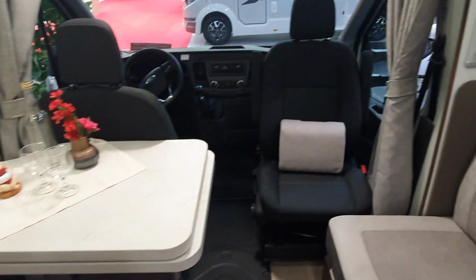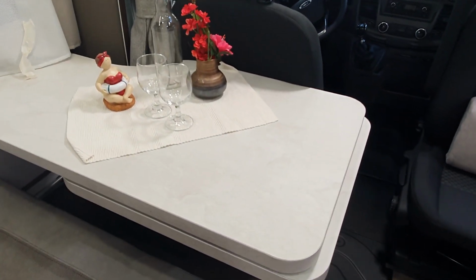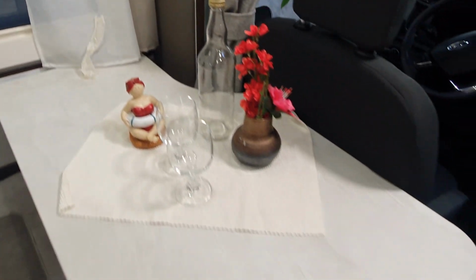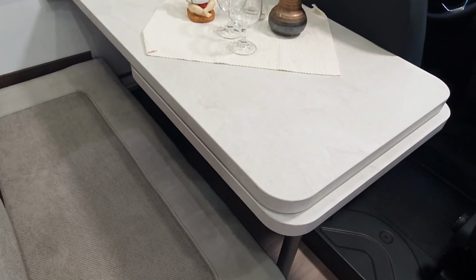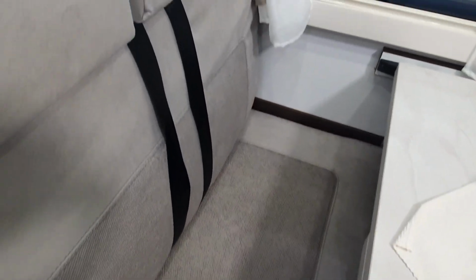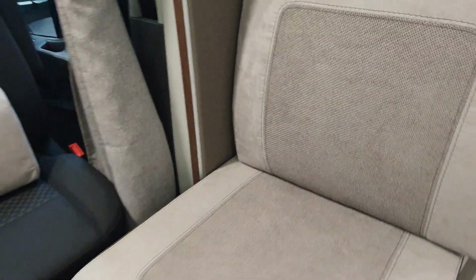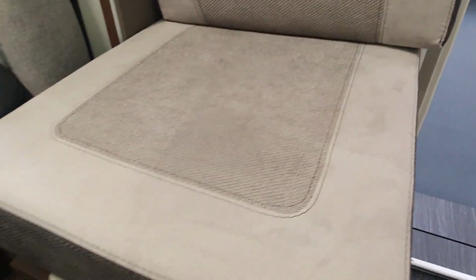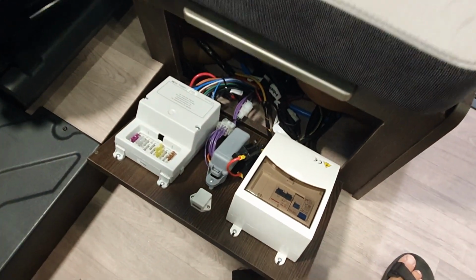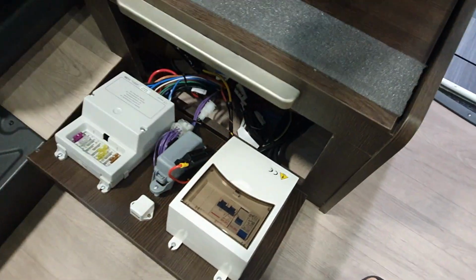Right, up here, now this will convert into a bed as well. A table actually, I think is, oh, I don't know, is it a reasonable size? I don't like how narrow it is at the far end, but this size is a bit better. And then it'll also come out, adding about an extra third or so. This bench here, it's called a bench, and it does rather look a bit like a bench. Fortunately, often these things are somewhat uncomfortable, particularly if they're going to be converted for use as a bed. This chair here seemingly doesn't have much use except to sit on when you take your shoes off. However, this will also be part of the bed conversion. There you've got your fuses in an easy to access position.